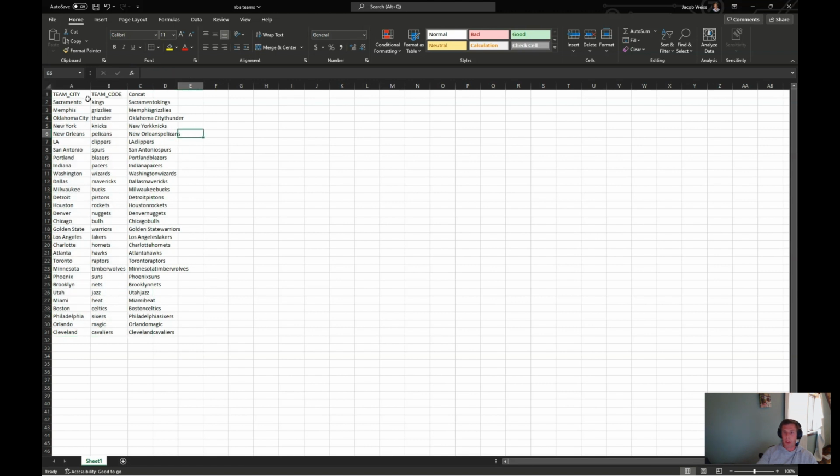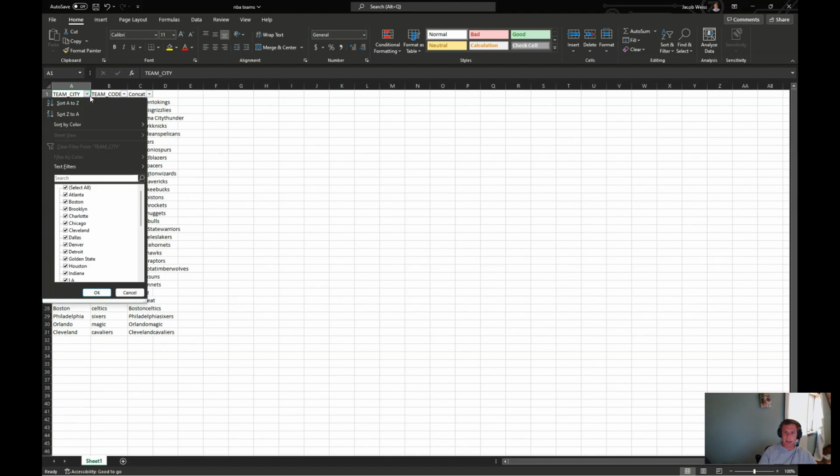Let's look at a traditional search bar. Excel has one baked into their column lookup. So what we can do is type in Chicago, and Chicago should come up. That's good. But what about any cities with ski areas? Nothing comes up. Why is that?